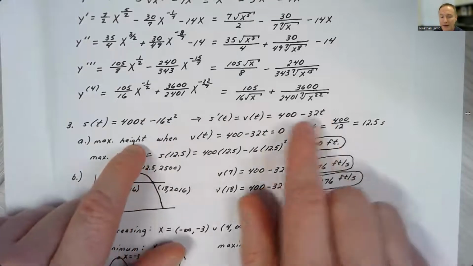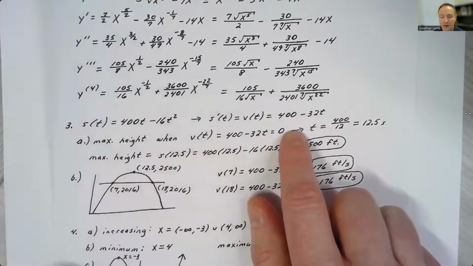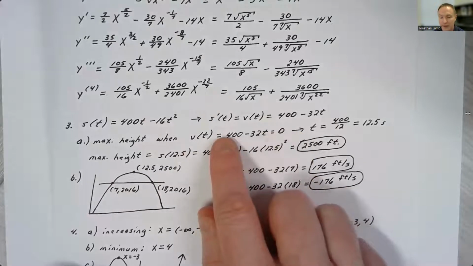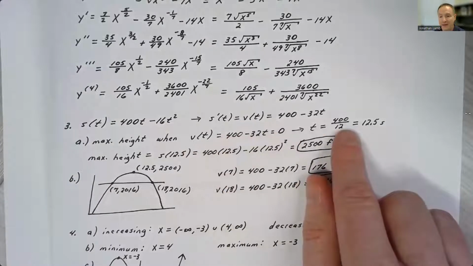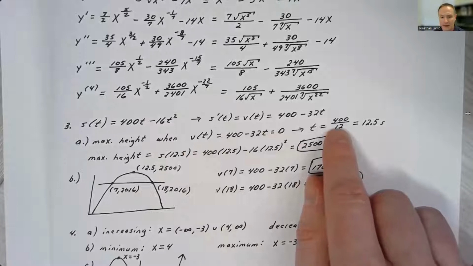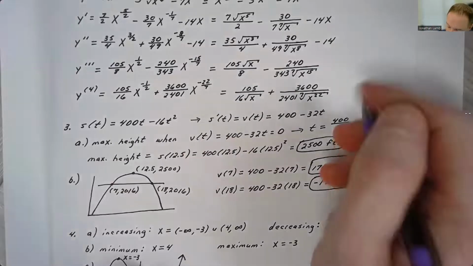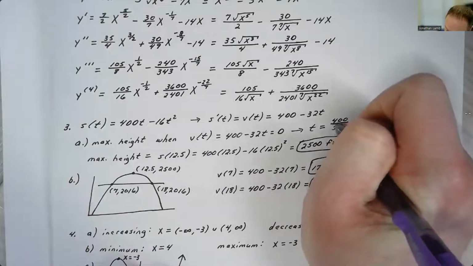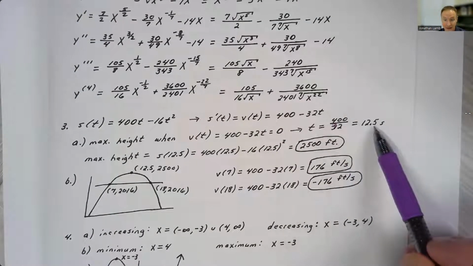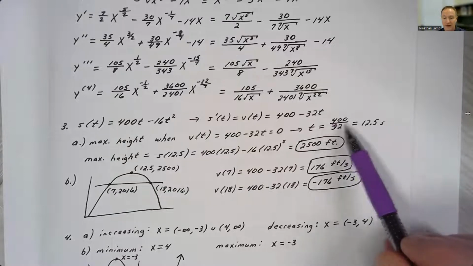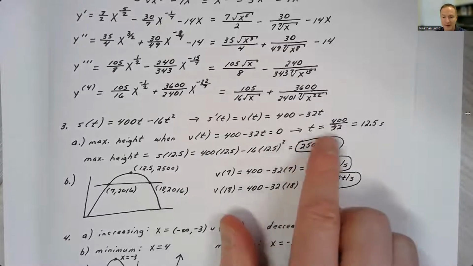Now, the maximum height is going to occur when that velocity function is set equal to 0. So when I did that, I was just thinking, well, it'd be when 400 is equal to 32t, which means t has to equal 400 divided by, oh, and that's a 32 there. I started to call it a typo, but it's a mistake. That's a 32 there, but my answer is correct. I just, for some reason, put a 12 down there. So 400 over 32, that is 12.5 seconds. I bet I was going ahead and getting the answer 12.5 seconds and I accidentally put the 12 down there. Please don't be thrown off by that.